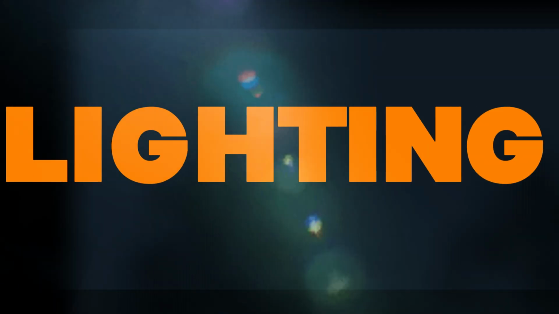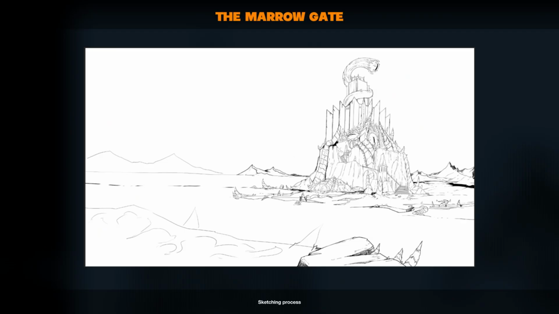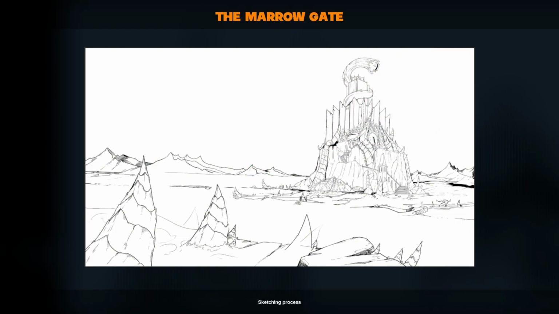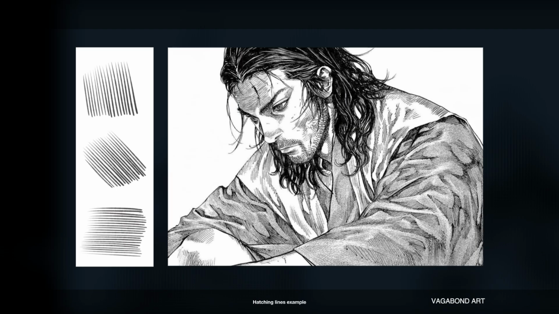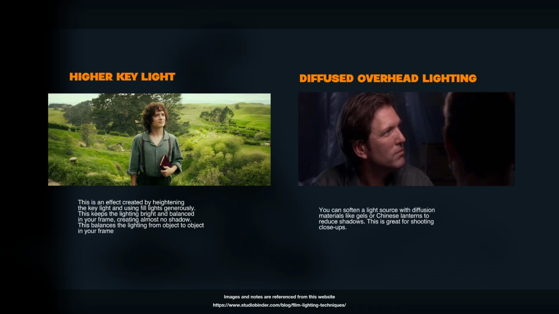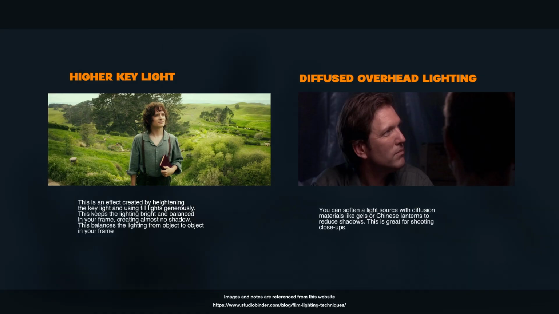First off is lighting. For this piece, I'm going for a simple lighting setup with the light falling from above at an angle. Since it's a manga, I'll be mostly relying on black and white, using rough hatching and gray tones to define shadow and highlights. Here are some examples of other lighting sequences you want to consider, and I think it's very important for us to plan this ahead of time.